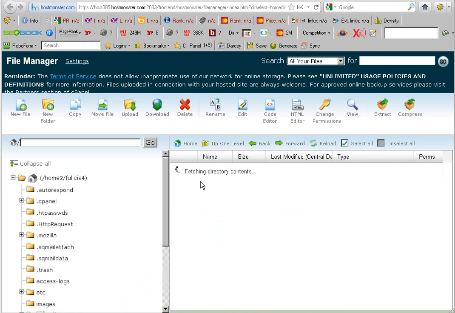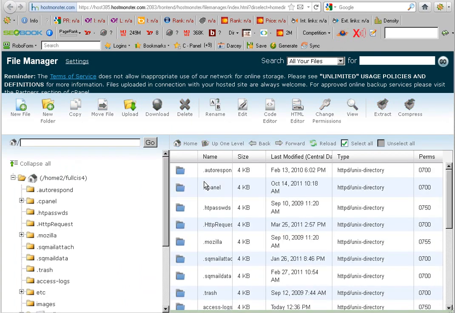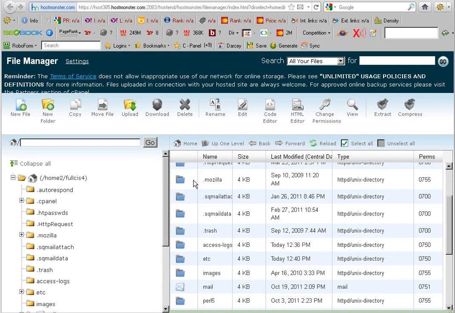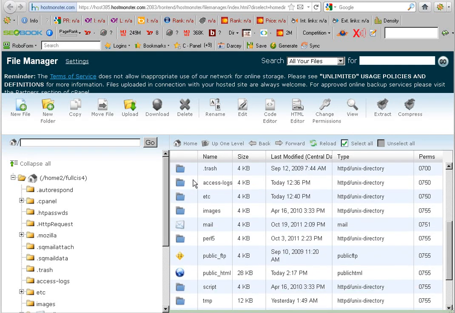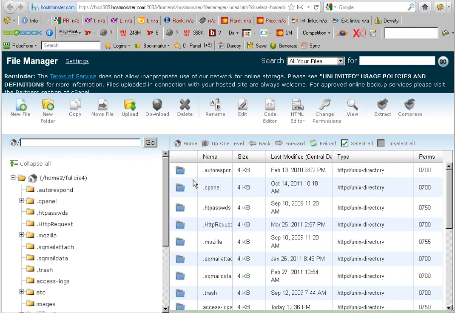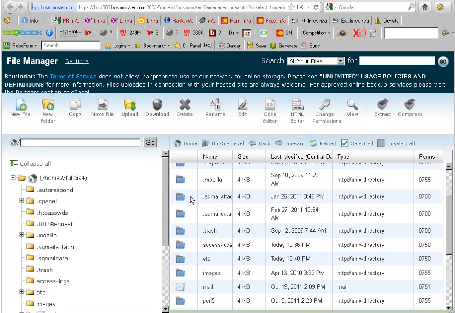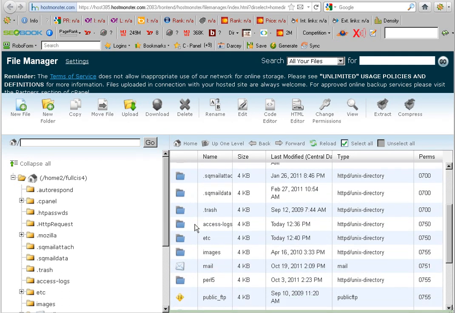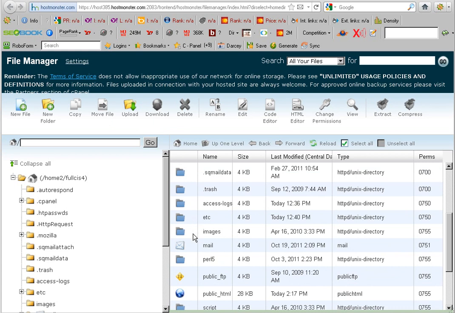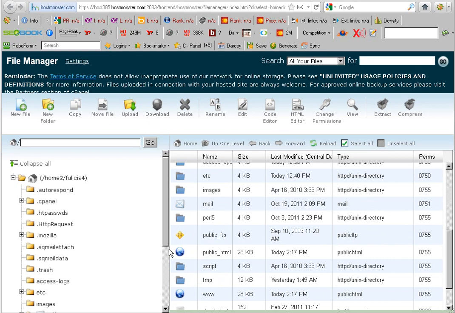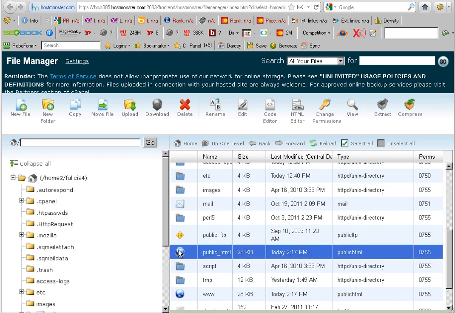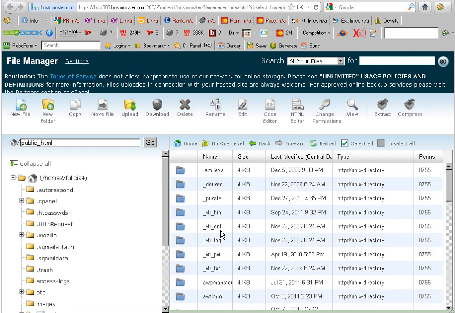This shows the listing of all the files that are in this hosting account. As you can see, I've got lots of subfolders. I've got my own autoresponder program in here because I don't like to pay other people to use theirs, and I'm telling you, it's just absolutely great. Anyhow, let's roll down here and go to the public HTML. This is where all of your website information will be.